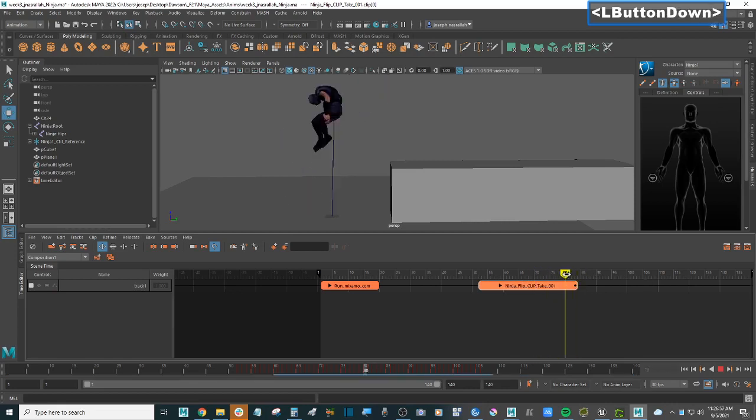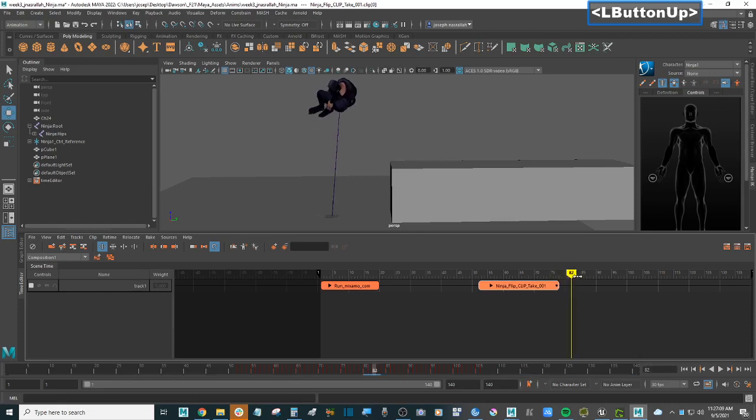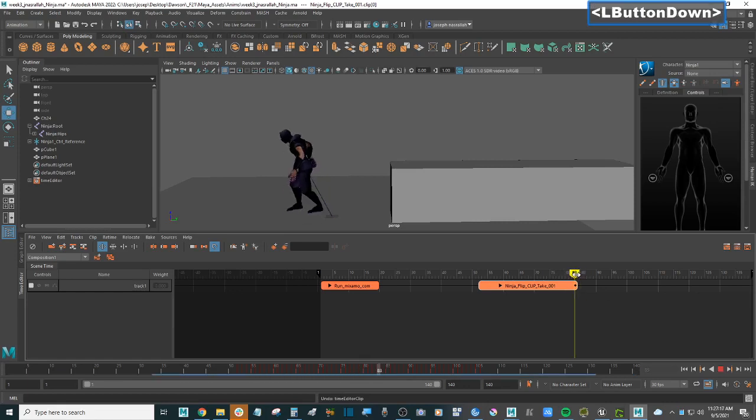So now my clip just ends here. If I want to remove more, let's say I want to cut it on this frame. See, the clip stops at that frame, whatever I set it to. Okay, so that's trimming.